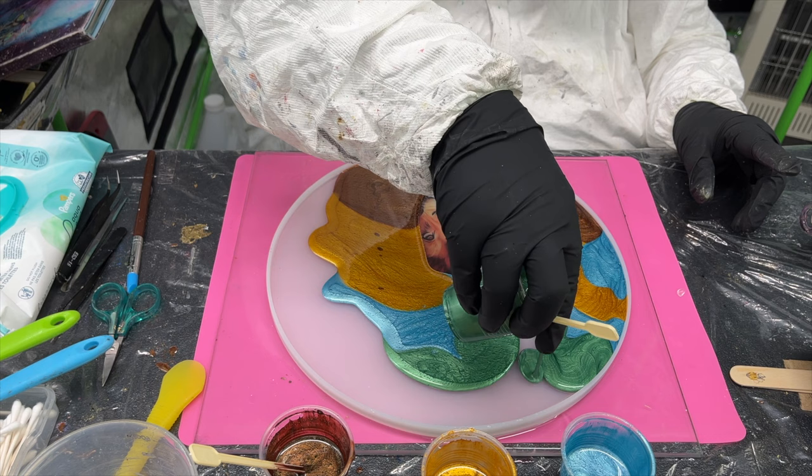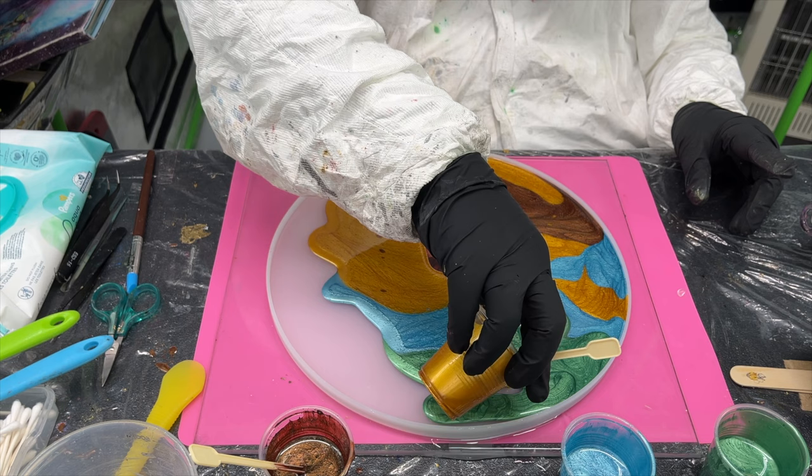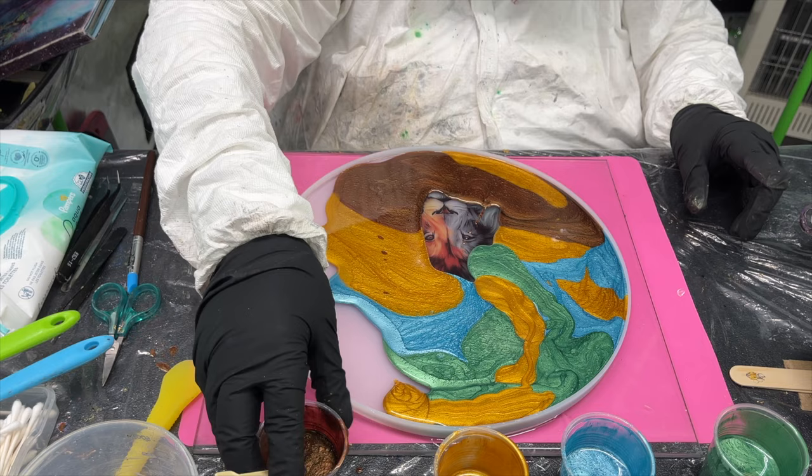But the colours are fantastic. I mean, they really are nice. I don't know if these are pearlescent, but they almost look pearlescent. Very nice supply of colours.